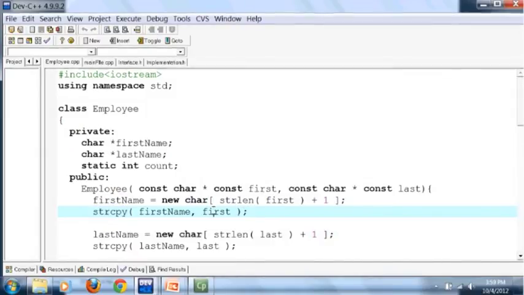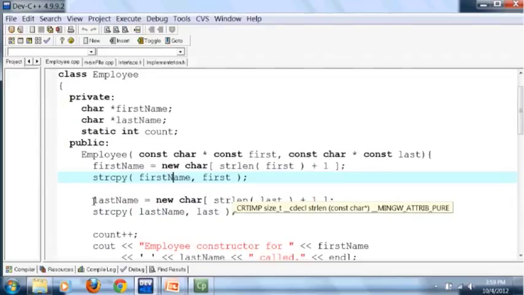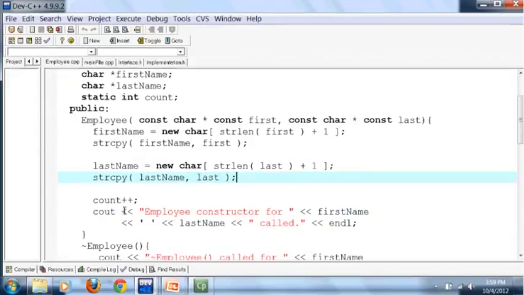Then you copy the first into first name, that is the private data member, because first name is now pointing to a memory जिसका size जो है वो Ahmad plus null character तक है, ठीक है? Same is the case with the last name. And then you increment the value of count. So why do you increment it?